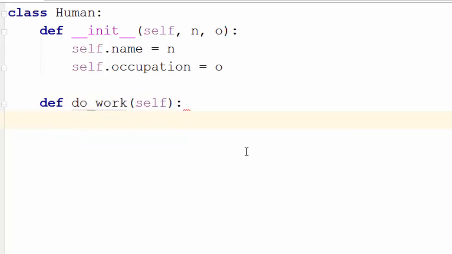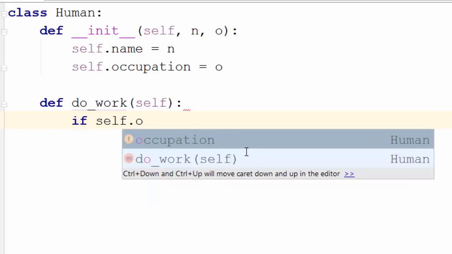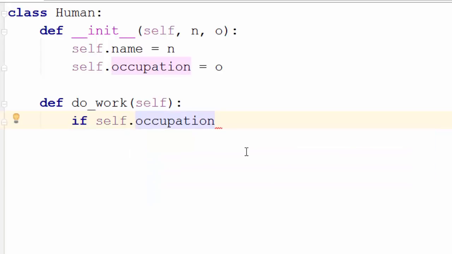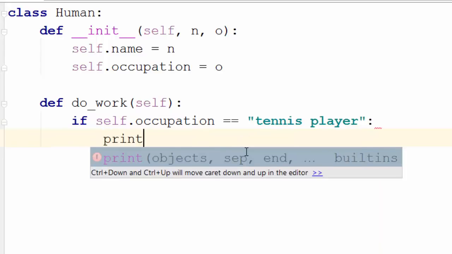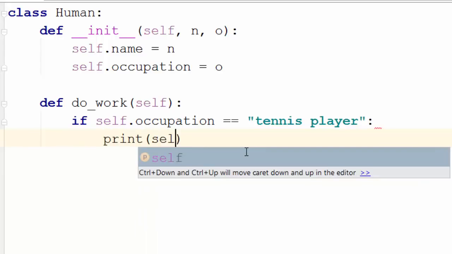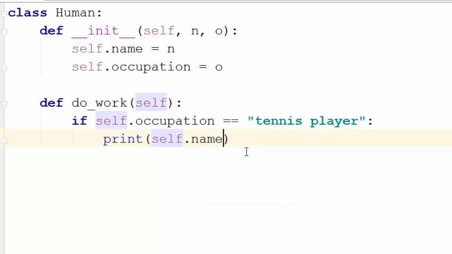If you recall from our concepts, based on the occupation of the person, that human being will be doing different kinds of work. So if the human being is a tennis player, what kind of work does he do? Well, he will play tennis, right? So I will just say plays tennis.